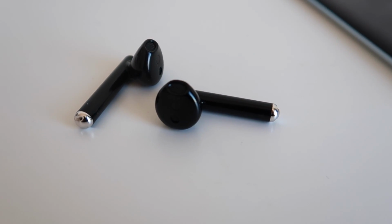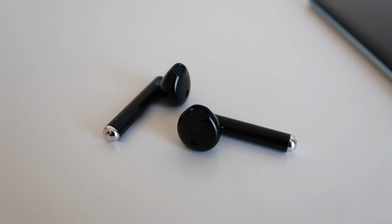One of the things that I have to mention, which really surprised me about the Freebuds 3, is when it comes to call quality, because there are two things that make call quality on this really good. There's actually a bone sensor in the stalk itself, and that combines with the microphone, and the two of them work really well together to drown out a lot of the noise, particularly wind noise. And I've been testing that out here because over the last couple of days we've been getting rain and wind here in Abu Dhabi, and on calls, one of the feedbacks that I've got from people who are listening to me, they've said that I sound incredibly clear.